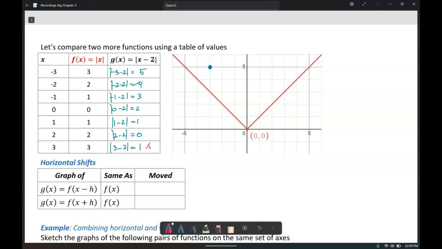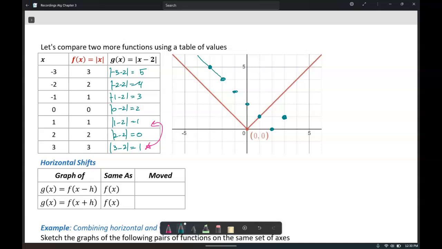It's not until this point where we start to see y values repeat, which shows where the bounce is in our absolute value. And so if we plot these points, it looks like all of these are moving up until we get to here. Well, then I have the point (1, 1). Well, the point (1, 1) isn't shifted up 2 spaces, it's on the line. And then we have the point (2, 0). That's not shifted up. That's now below where it was, and then it bounces back up.